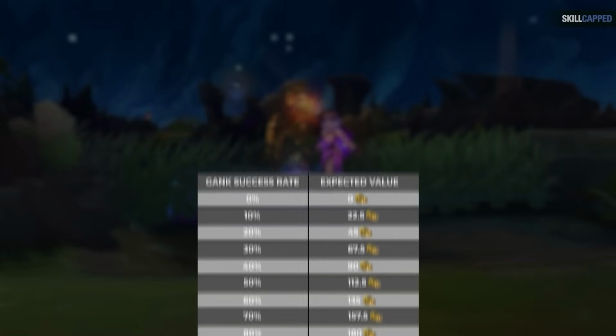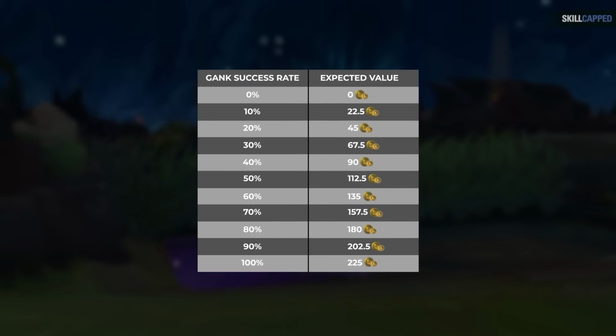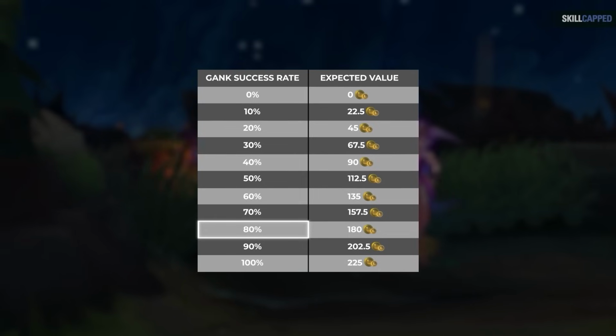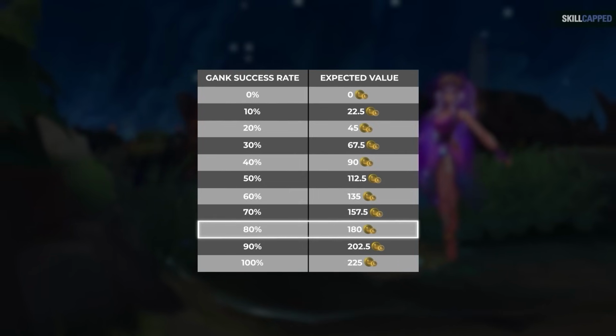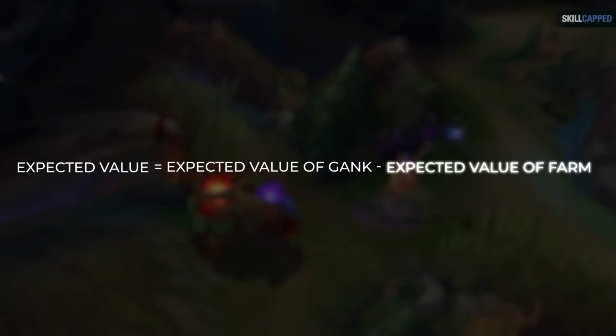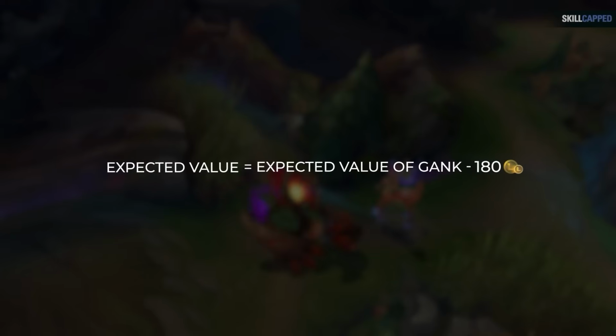Well, check this out. I made a table showing the value of ganking based on the probability. I want you to notice how at an 80% chance of success, we generate exactly 180 gold, what we said 2 camps is worth. Alright, just one more thing and then we're done. To finish calculating what the gank is worth, we can just deduct the expected value of the alternative choice we could have made, the 180 gold for farming 2 camps. This gives you a table like this.